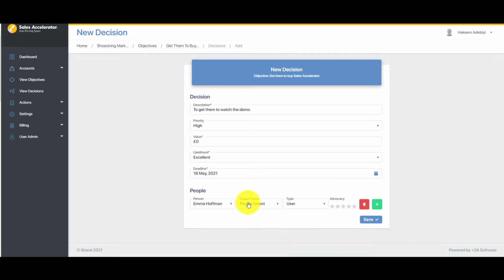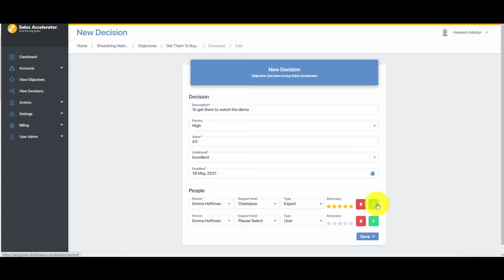And then what you do is you're going to build up the decision-making unit for this specific decision. So who's involved in watching the demo? I'm going to say, well, Emma is. And I would say that she is a champion. So this is then breaking it down into what sort of support do you have. She's not just a user, but she's the expert decision maker and the software tool advocacy. She loves our company, so that's fine.